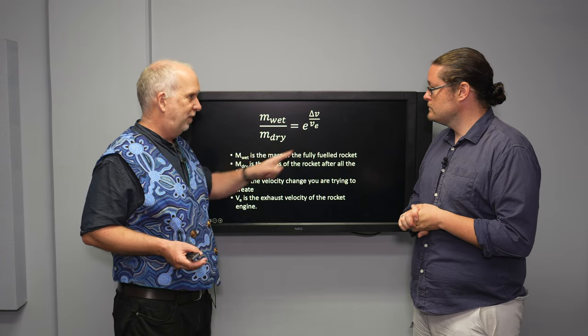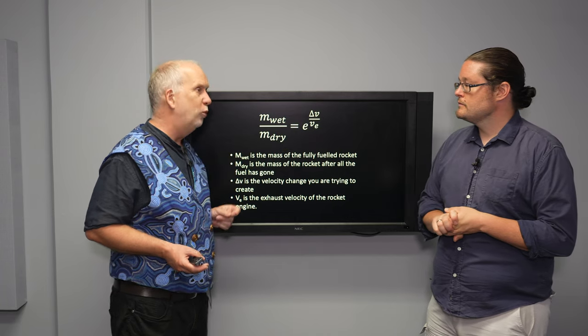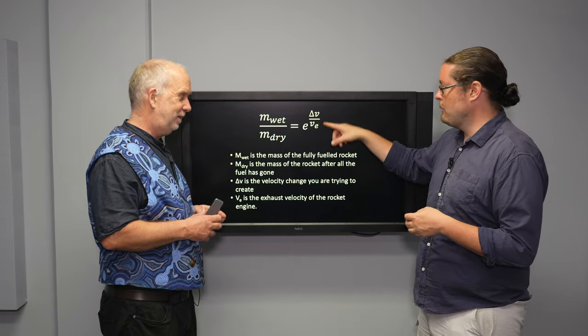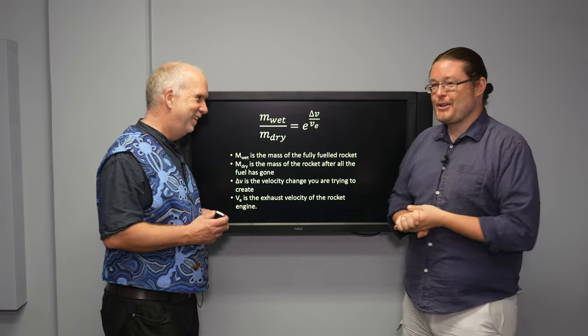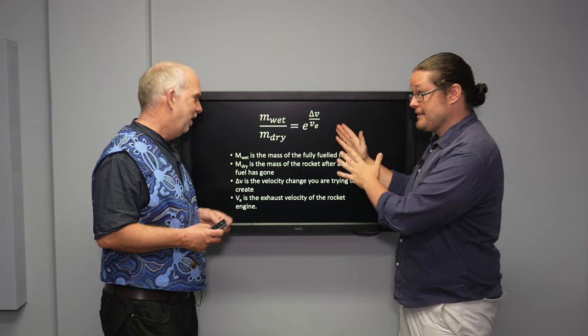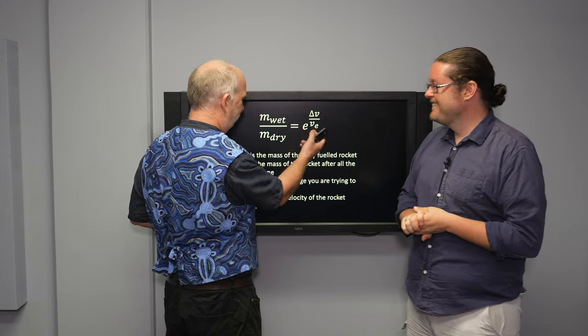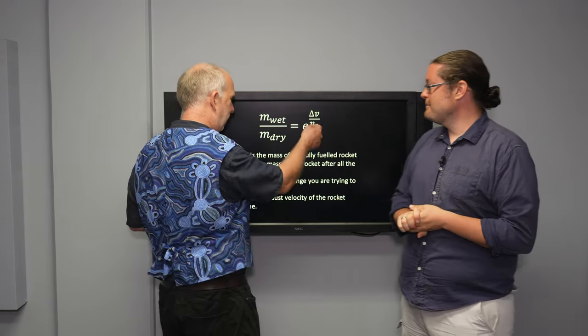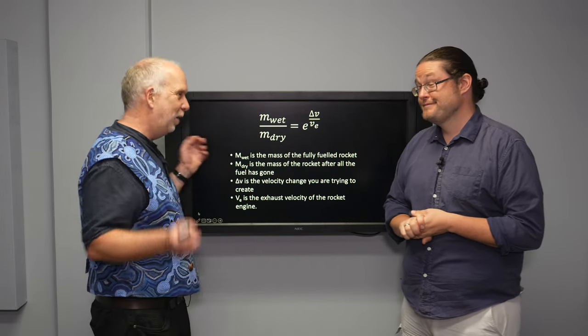And this is e to the power. That means it's exponential. Which means this ratio is going to really matter. Because that means it's not just going to go up one by one. It's going to go up exponentially. Very famous during the COVID world. But in this case, it's going to be a positive thing. Well, so if you're trying to achieve a very large change of velocity, you don't have much. You're throwing your rocks out slowly from the back of your rocket. This is going to be large. This is going to be exponentially large. That's right. Like a COVID outbreak gets the entire world and then some.